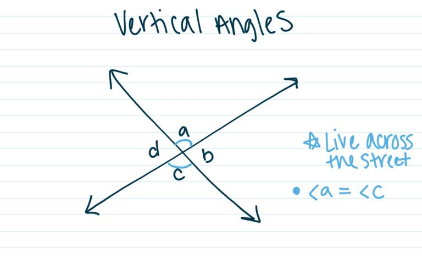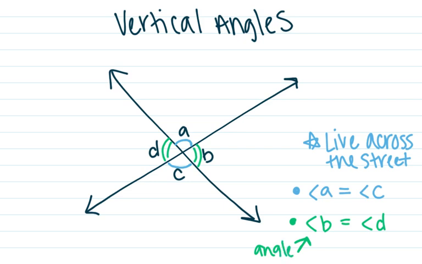Now what's really cool also is that angle B here is congruent to angle D. The way that I show that is by putting two little semicircles there to show that angle B is also equal to angle D. And in case you were wondering why I was putting less than symbols in front of my letters, that is not a less than symbol. That's the symbolic way to represent an angle without writing the word angle. So you use a little symbol like that to represent the word angle without having to write it out.